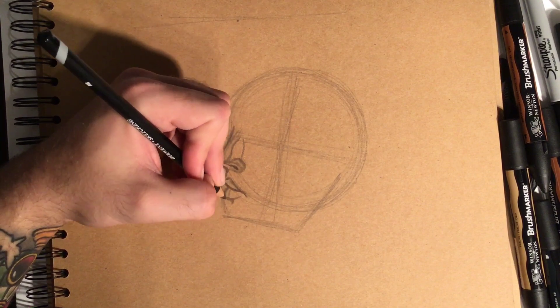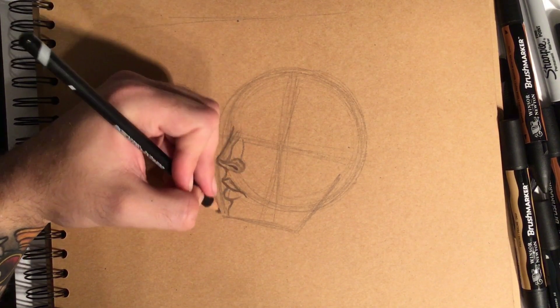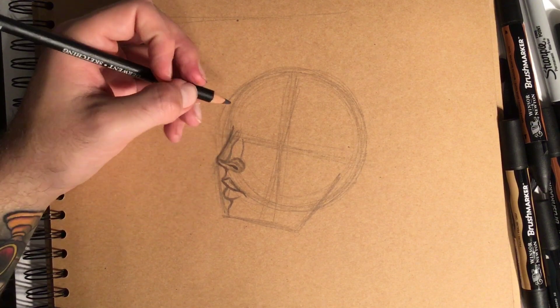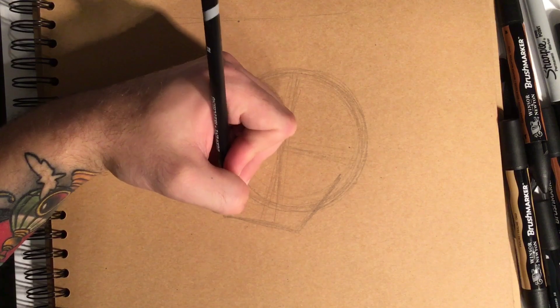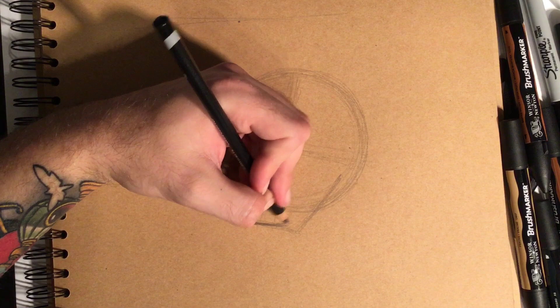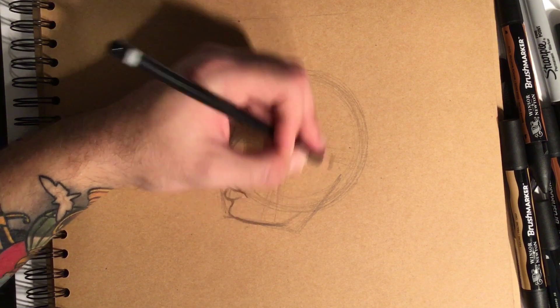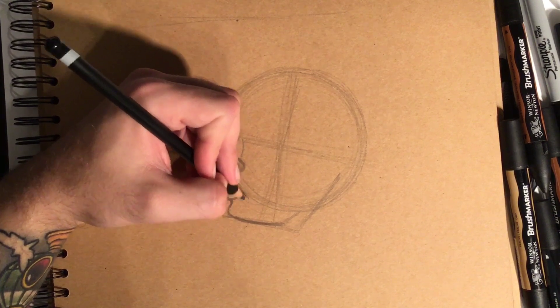I quite like to bring a line to the side, come back up and point it down to that point just there — now that creates the upper lip. Off the bottom of that just bring a circle shape out a bit further in from this line, making it so it sort of touches that line, and you want to make this a little bit wider than this top lip. Just curve that back like that. Underneath this we're going to come back a little bit from the lip, curve the line out and come down — depends on how strong you want the chin.